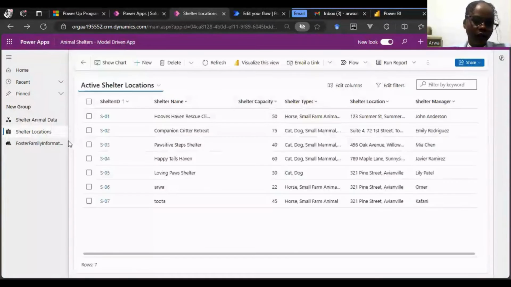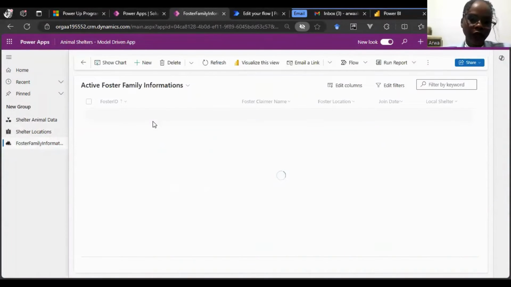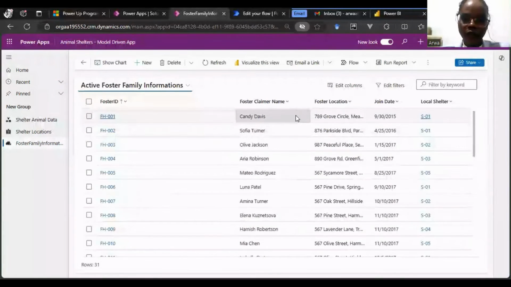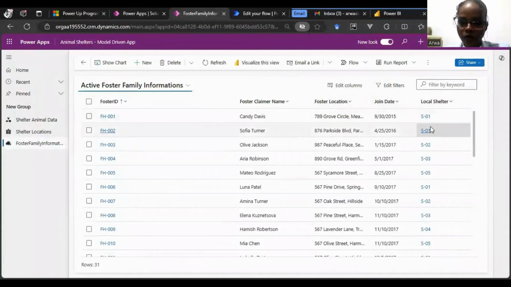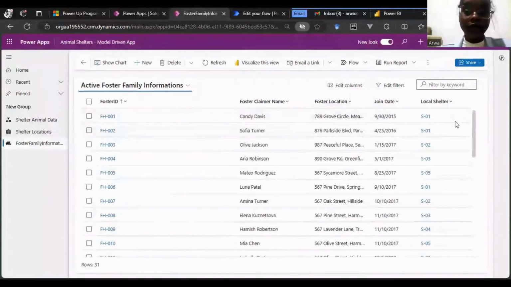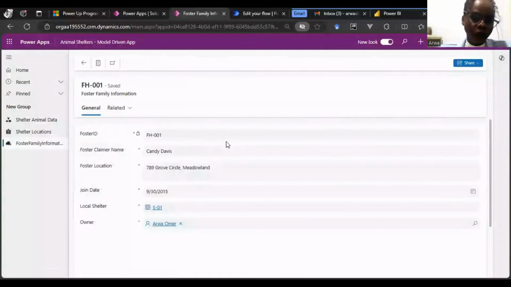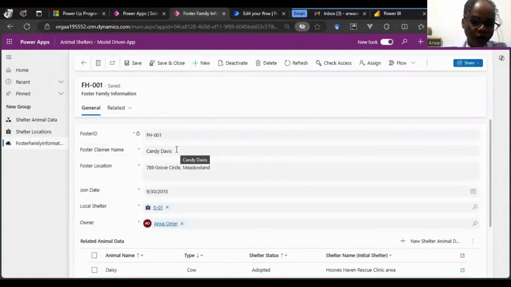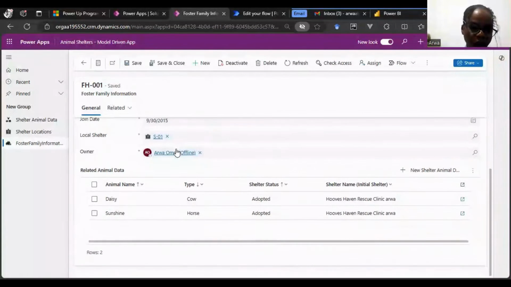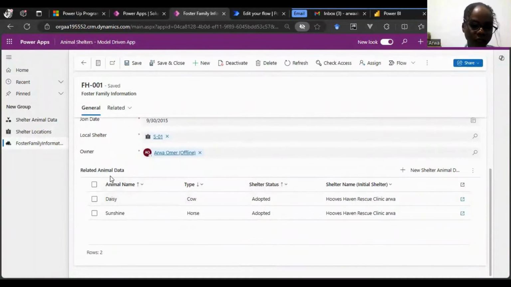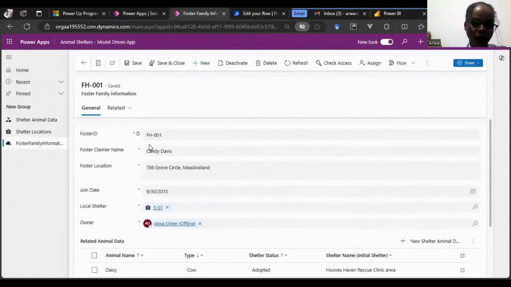In foster family, we can see the foster's name, location, join date, and shelter. The relationship between the shelters and foster family is linked. We can see the details of the first foster family, and here the related animals data with that foster family.